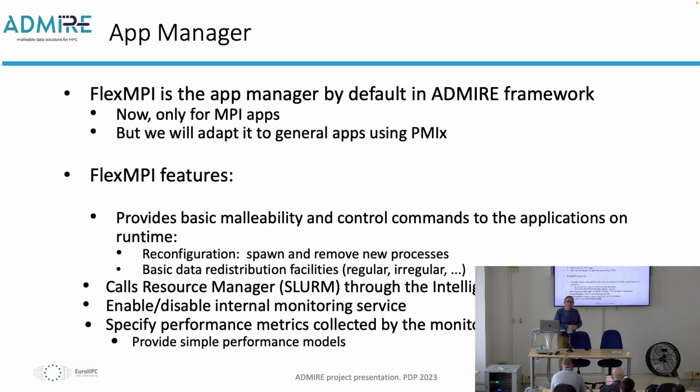The application manager you are going to see here today is an evolution of one solution we have at UC3M, which is called FlexMPI. FlexMPI has been running around since 2015, 2016, and it allows to provide malleability for some cases of MPI applications, but not in direct interaction with the resource manager. Okay? We were doing other techniques. Now we have generalized this FlexMPI application manager, and we are also providing a connector with the resource manager, with SLURM, and we are providing interfaces not only for C or C++, we have now interfaces for Fortran that are running, and we will have interfaces for Python also, because there are the use cases we have in the application.